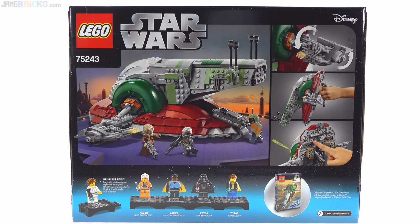As it is, 120 compared to the UCS version, which had fewer figures but is much larger at 200, I think probably makes for some interesting discussion and debate, but then again, I do have to go back to the quality of the build and the build experience, and this really is on par with the UCS version in that sense, if not better, probably better. High praise indeed, but delivered with intent.